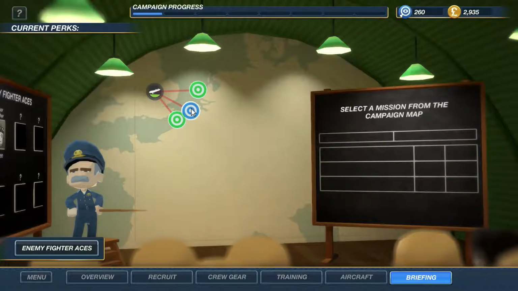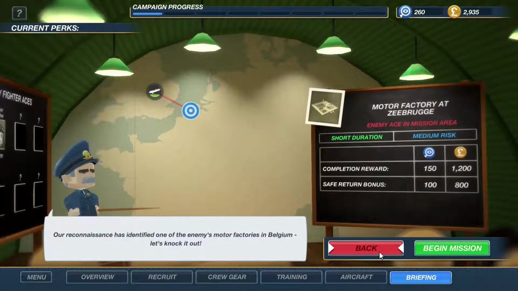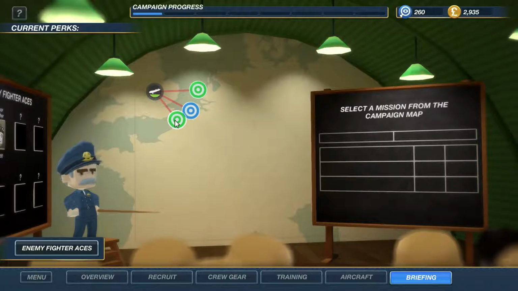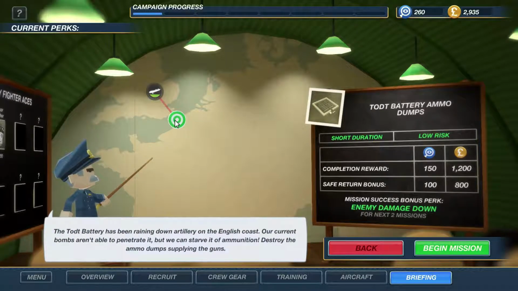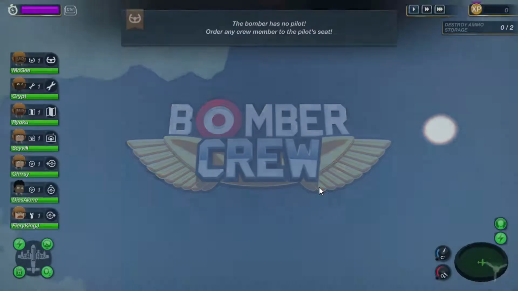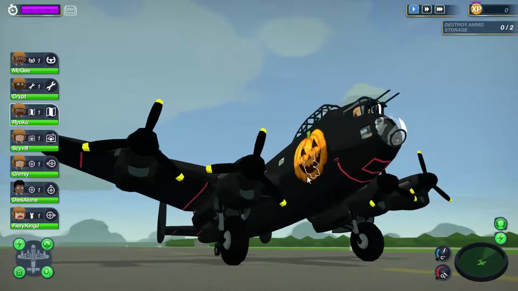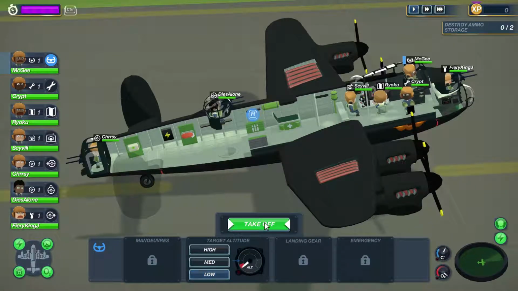No, I don't like the fact that we have to... Okay, so allied ships. Shipping is being harassed by those U-boats in the North Sea. I don't like that we only get to pick one of these. Short duration. The top battery has been raining down until the things are starved of ammunition. Let's go ahead and destroy these ammunition things. This seems easy enough. Let's try to do better this time. Dear Lord, let's try to do better this time. All right. Take off.